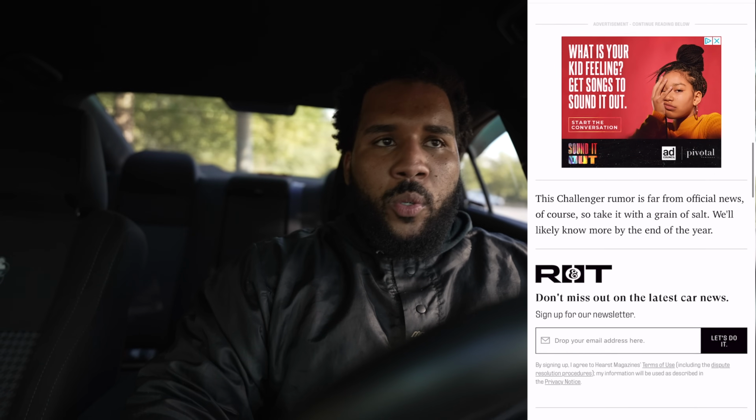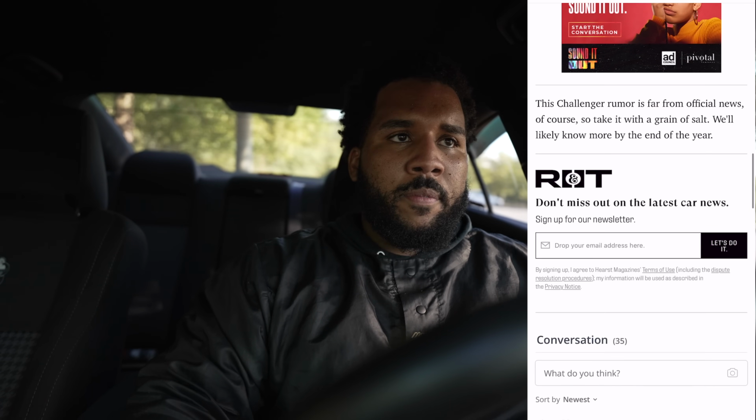To my understanding, the body's going to look the same. I believe they're going to be bringing more colors to Dodge as well, a broader array of colors for the outside, of course. Probably for the inside, it'll be similar to the Jailbreak, where you can customize your emblem, your brake calipers, your interior, your tips, all that stuff. You should be able to customize all of that with the new Challenger and Charger in 23.